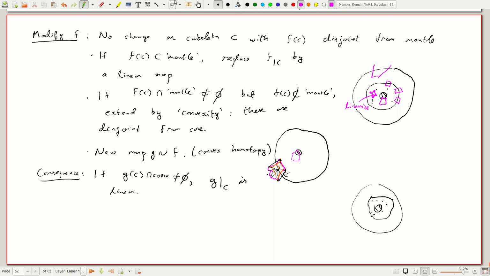Okay, so what does this mean? It means, hence, G of C, so not just G of C, okay, but the whole thing, G of the whole cube, [0,1] to the power of k, intersection core, is contained in the image of k-dimensional spaces.